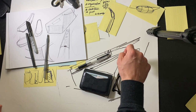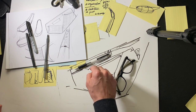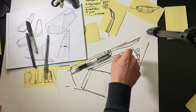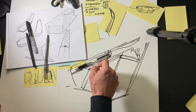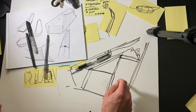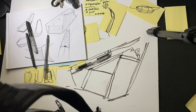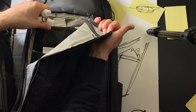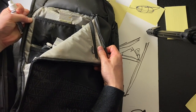And then maybe from there, making it just a little bit prettier, I think maybe joining up the elastic right here. So you could even do it with one piece of elastic, and then when you go to sew these, individualize them into their separate mesh compartments. What I mean by mesh is just like this leg has a good example of it, but it's just like this. A little bit see-through, stretchy volume, and then this will be a little bit tighter. And you can do the same thing here where it's just laying down and then sewn over to individualize the pockets.